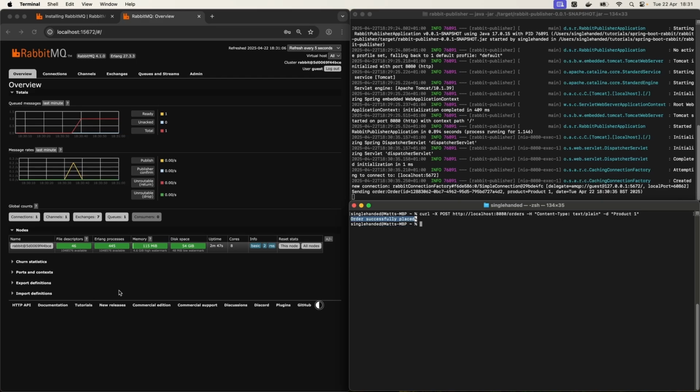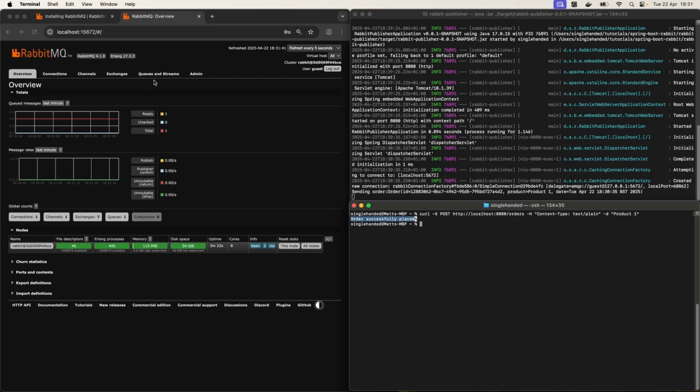And I can also see things happening in RabbitMQ. We can see we now have 1 connection, we have 1 channel, and we have 1 queue. And we can see stuff happening in these graphs here. So this is the total number of queued messages. We now have 1 queued message, and this is the rate of messages that have arrived. That will keep going up and down, but this will stay at 1 because we have 1 message in our queue.